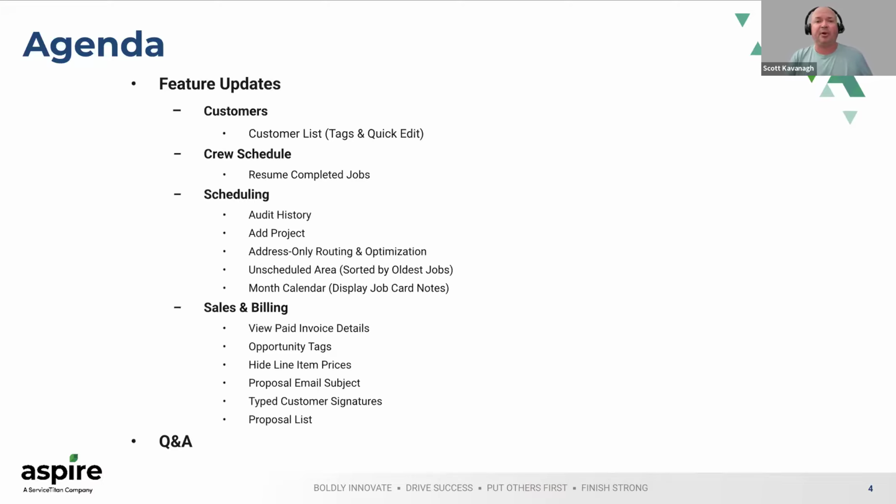And then finally, our proposal list, which is a new area of Crew Control where you'll be able to measure and see KPIs on your win-loss features of your proposals and estimates out there. You'll also be able to manage your service agreements and contracts. And with that, at the end, we'll go through just a live question and answer session, and that'll be it.